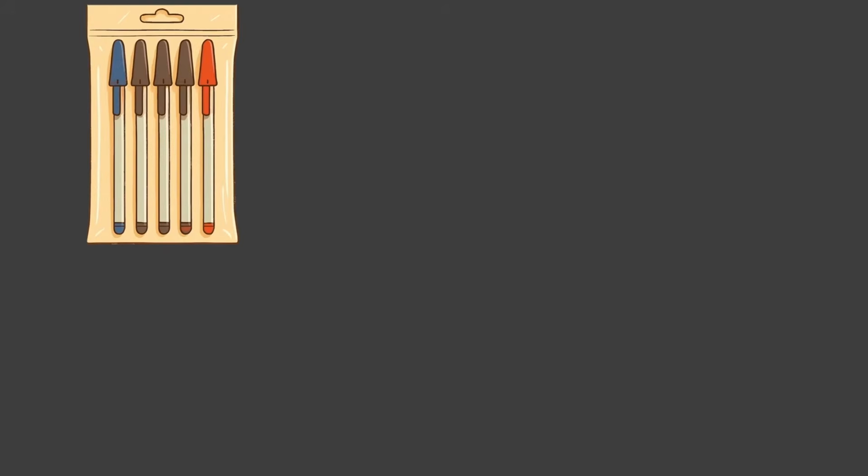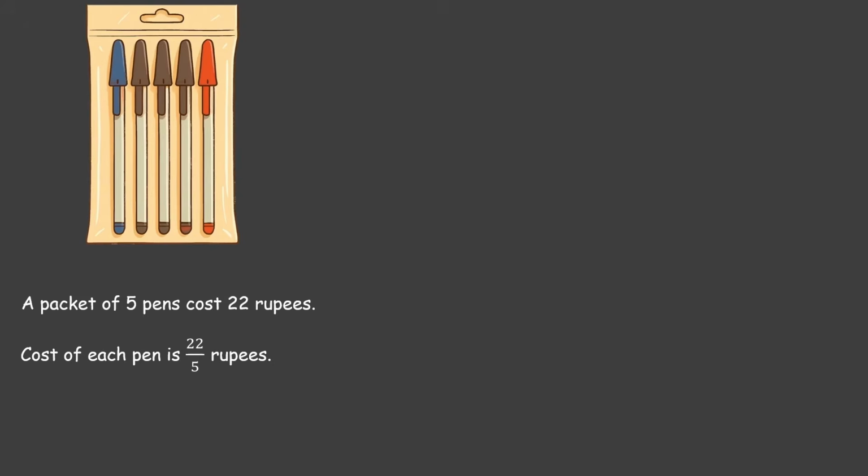You go to a stationery shop to buy pens, and the shopkeeper says that a packet of 5 pens costs 22 rupees. That means the cost of each pen is 22 by 5 rupees. Can we represent this quantity using any whole number or any natural number? No, right? Can we represent this using any integer?